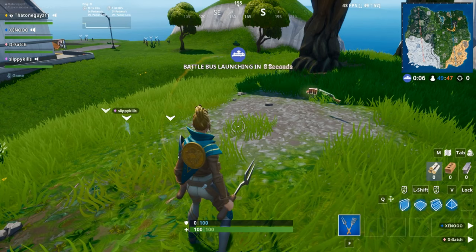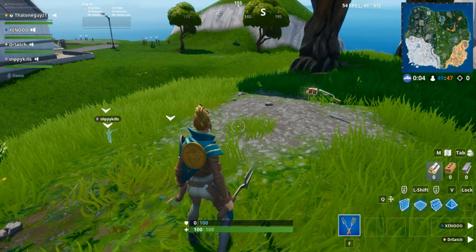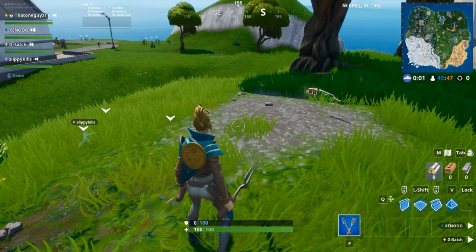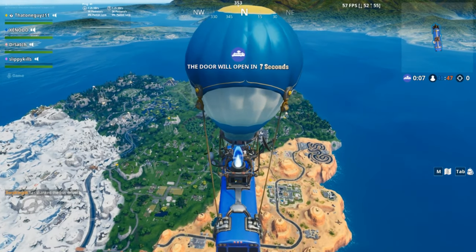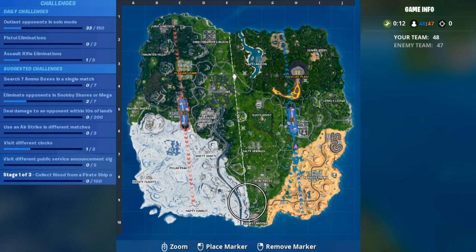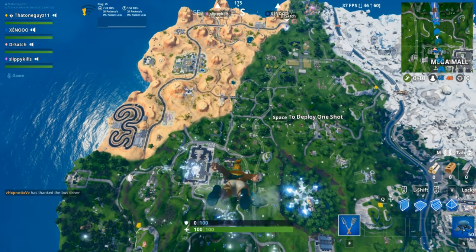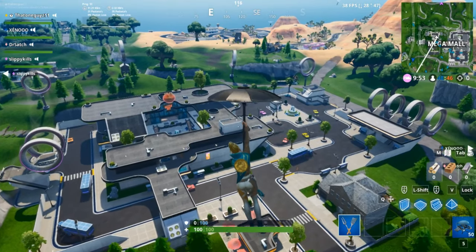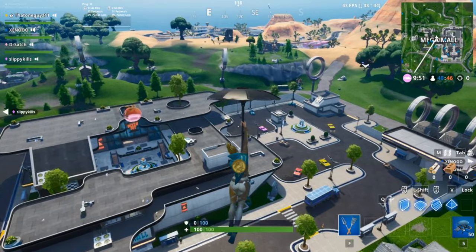Okay, so we got Vega, which is from this season's Battle Pass. Now, behind the scenes, I took pictures of all my skins. Vega is purple. Oh, gosh. Okay, so we can only use purple guns, which is not something you want to start out with. Alright, let's go Mega Mall.